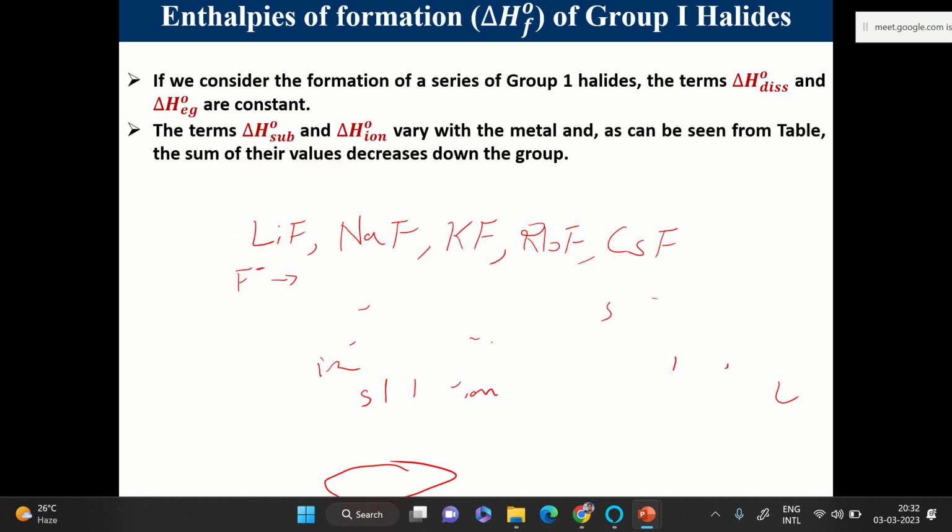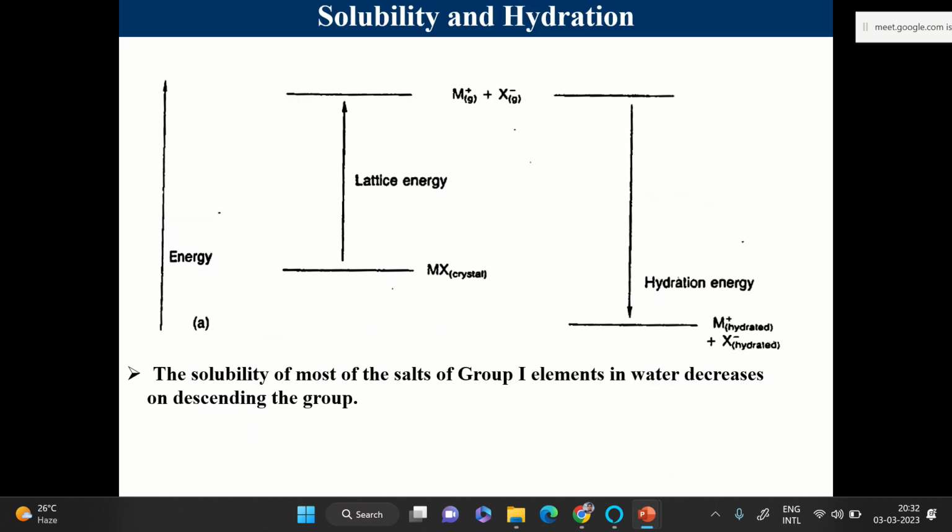Okay, so this one is done. और फिर solubility of ये जो cations आयनिक सॉलिड्स हमने डिस्कस किया है, ये डिसॉल्व करता है, जब आप वाटर में डालते हैं तो ये डिसॉल्व कर जाता है. So you have MX crystal, and so डिसोल्यूशन के लिए भी एक बॉर्न हेबर टाइप साइकिल हम बना सकते हैं. So consider MX dissolving in steps.